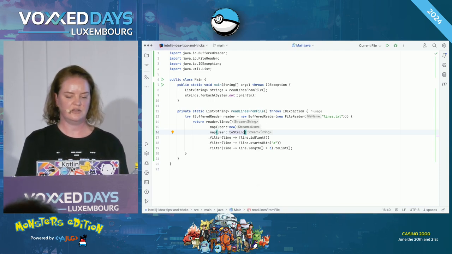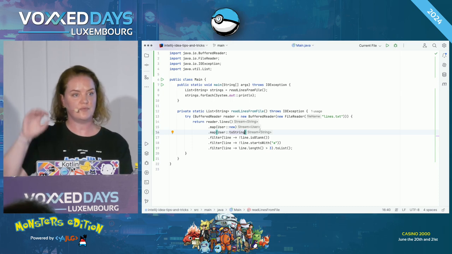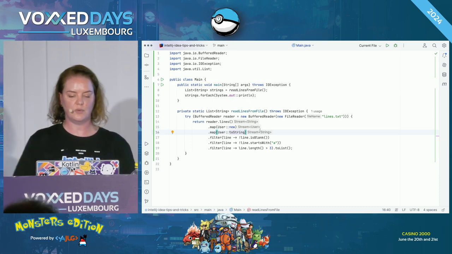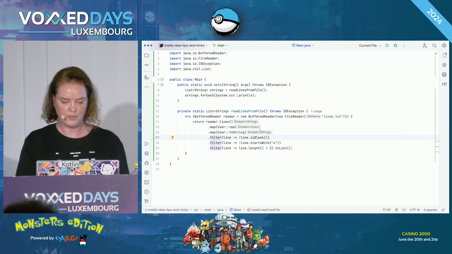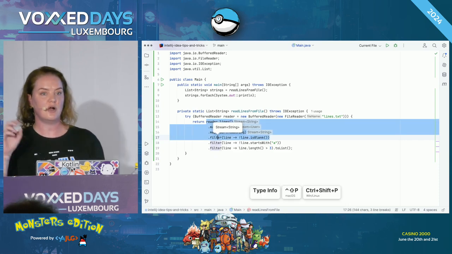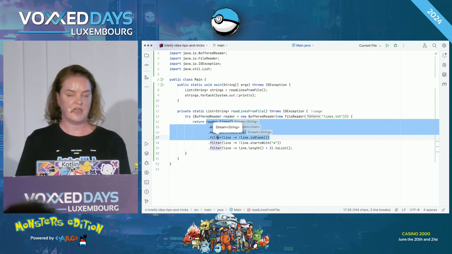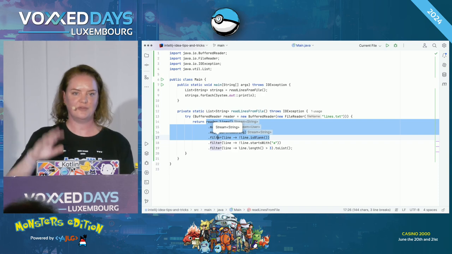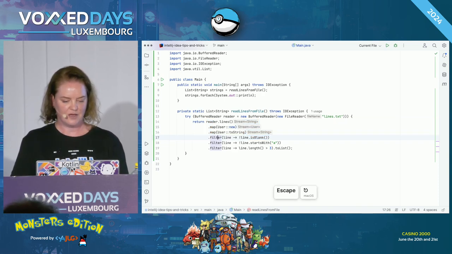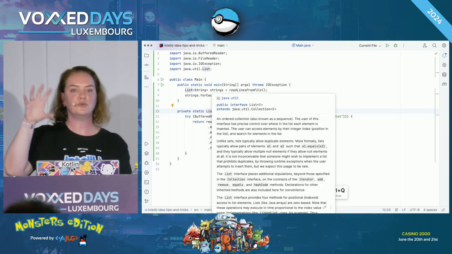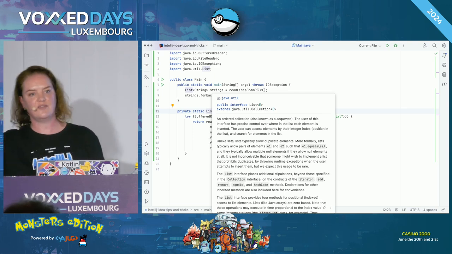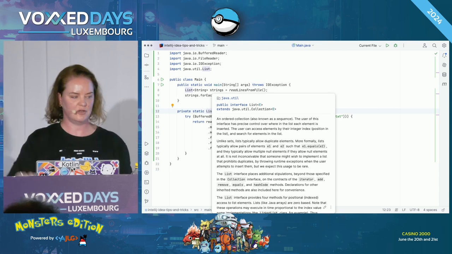And now you see that IntelliJ IDEA provides inlay hints here on what the type of each line is, which is another reason you might want to have them one below another. If it doesn't give you type information, that is something that you can actually pull up. So you can ask for the type information of a particular statement, which can be helpful if you're trying to read and understand code. And as we all know, we spend more time reading and understanding code than we do writing code. I have a whole talk on that showing lots of features that you can find online. Another really useful way to pull up some information is, for example, to use quick documentation so that you can pull up the documentation for a class rather than navigate to that class and end up getting lost in a larger code base.